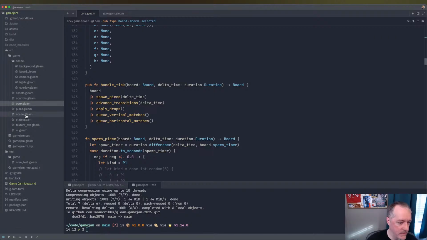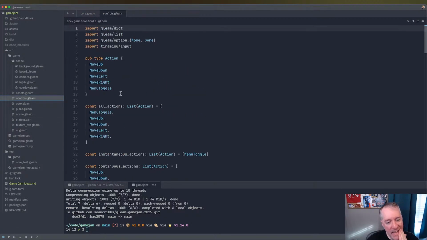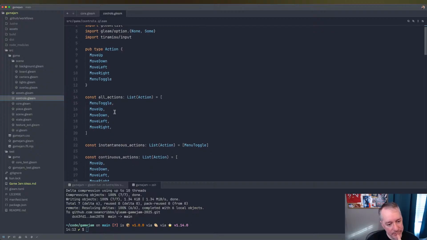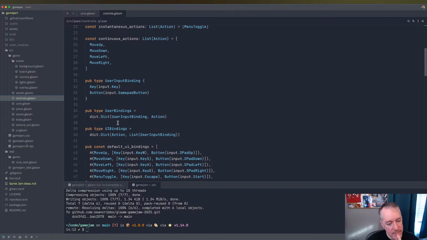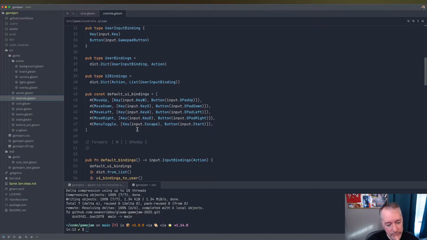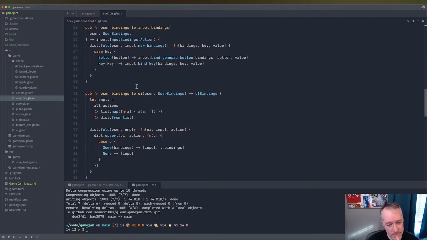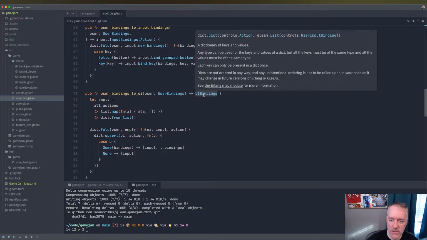Where we did a whole bunch of stuff with defining the actions that people can take, and then binding those to either keys or buttons by default. And then I did some jankiness to this. I don't remember what this UI user.